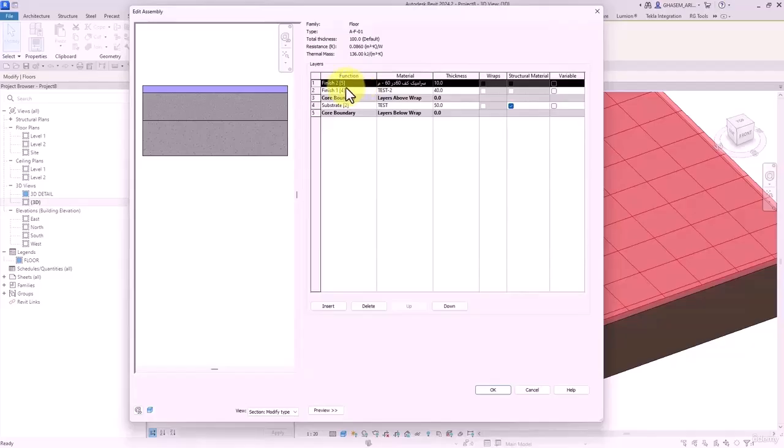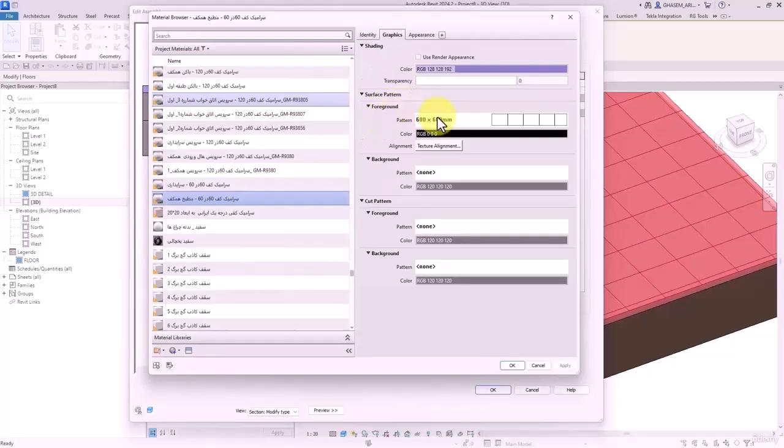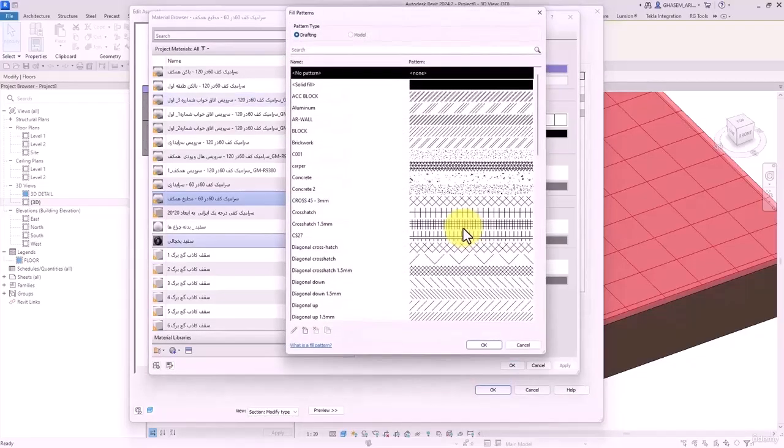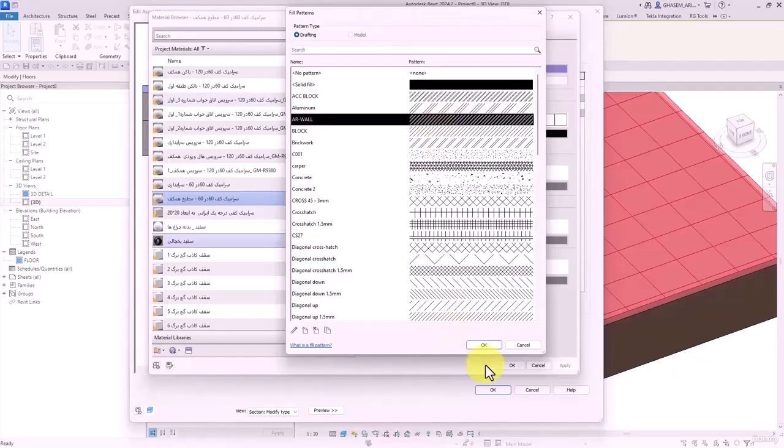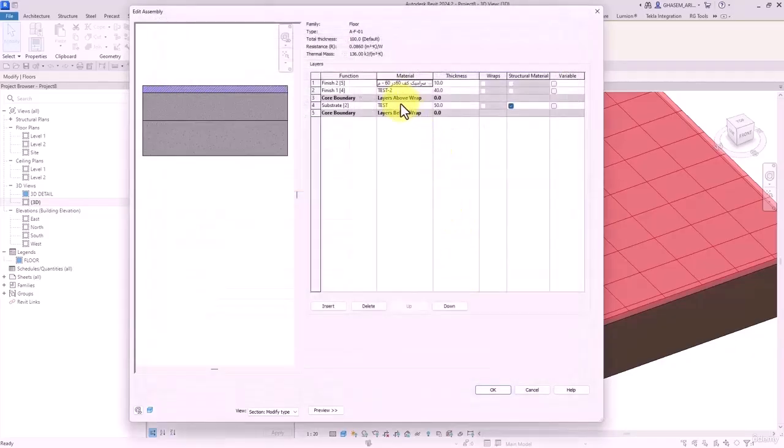Normally, we try to use surface pattern inside of cut for the finishing layer. As an instance, to be able to show the cuts, here I select one of these items. But for the surfaces, I select hashes.